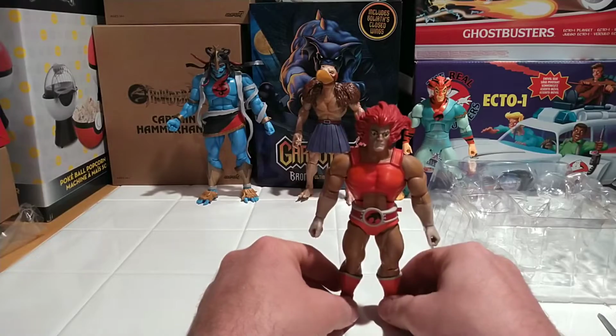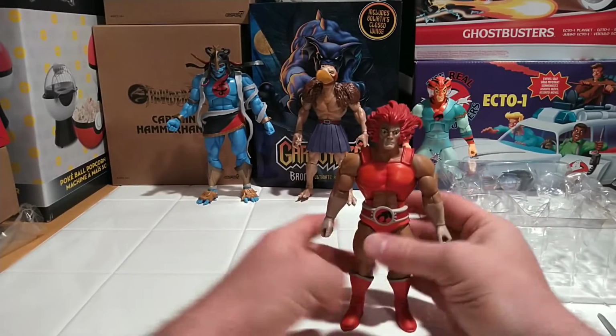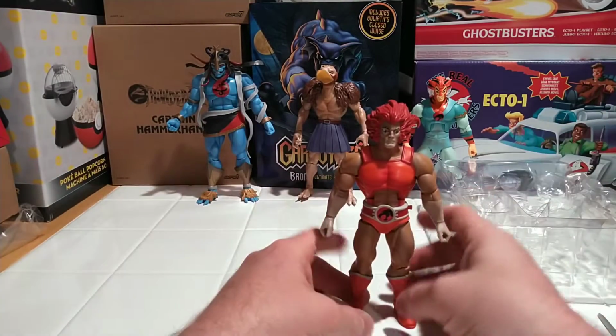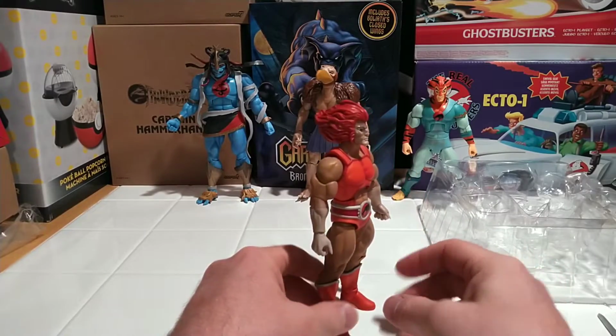This is a new sculpt, like I said. It's going to be slightly different than your regular Lion-O. I don't have my Wave 1 Lion-O at the ready, but there are plenty of other videos on YouTube where you can see people comparing them.